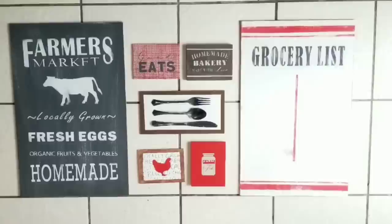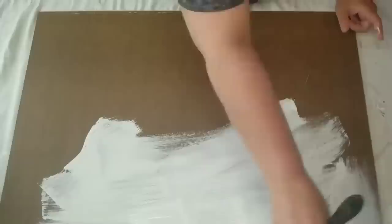Alright guys, so next DIY is going to be a very similar one to the one you saw, where I took an inspiration piece and I am going to recreate it using less expensive items. So I have this paneling again in my garage, and I'm just going to give it two coats of Rust-Oleum chalk paint in the linen white.